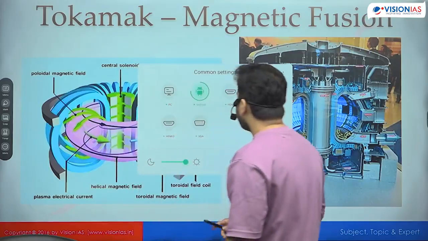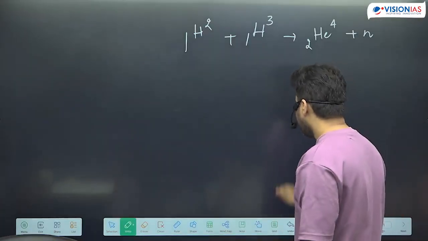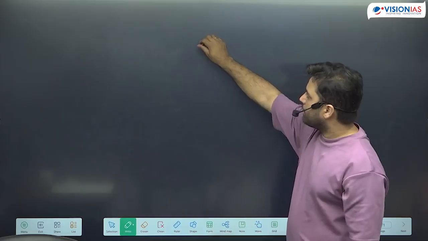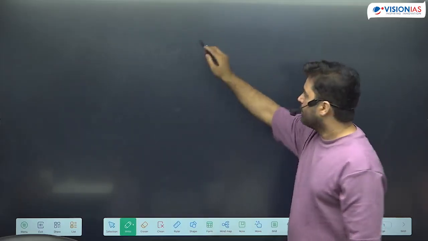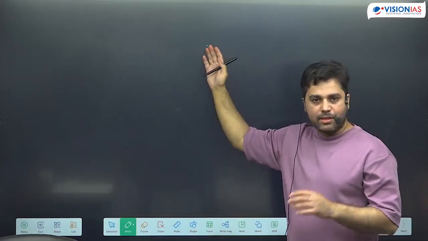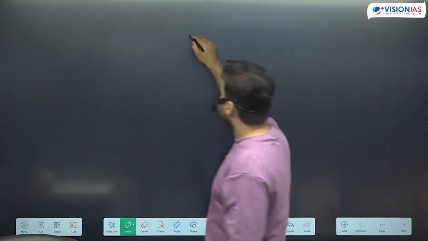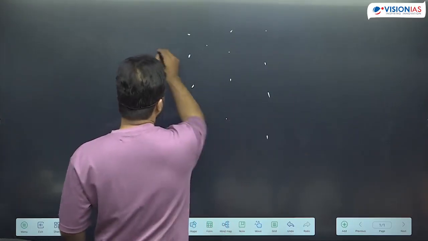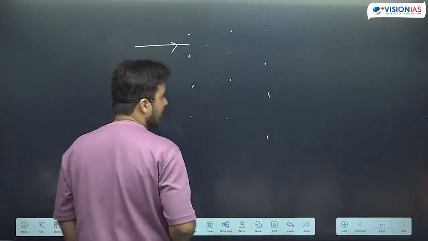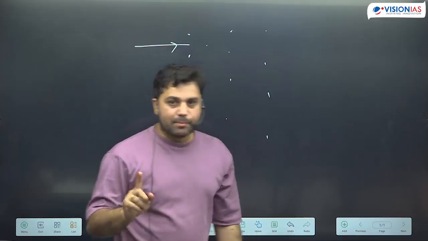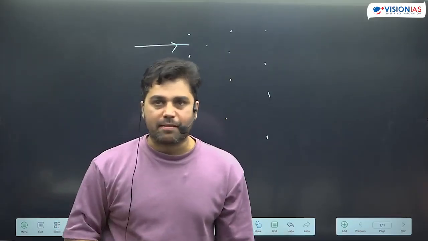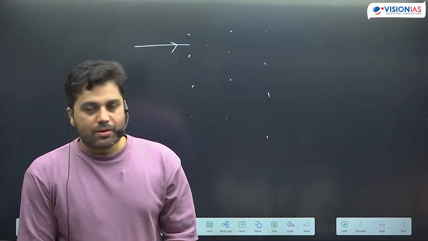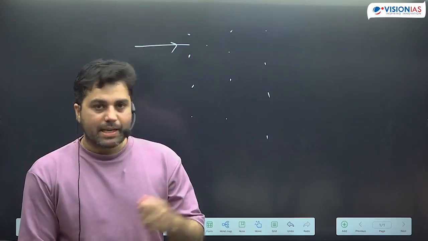If there is a magnetic field, jaise maan lo that on this board, in this particular direction, I have magnetic field coming out of the board. I am going to denote this with a dot. And if a charged particle enters inside this magnetic field, it will experience a force, but there is a thing about magnetic field. Magnetic field cannot increase your kinetic energy. It cannot increase your speed, but it can change your velocity.